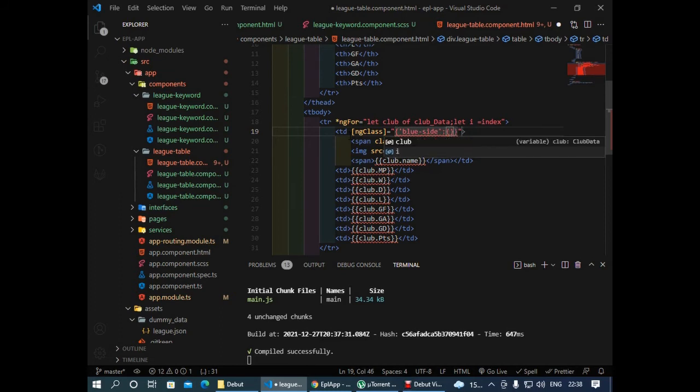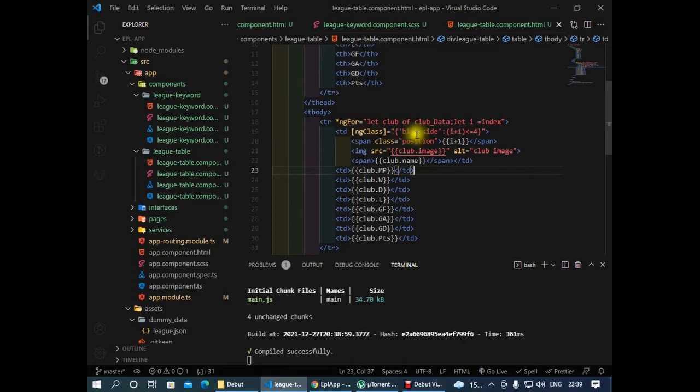If i plus 1, because it starts counting from 1, is less than or equal to 4, then it should render that. It should call that class. Then another one will be for the orange side.